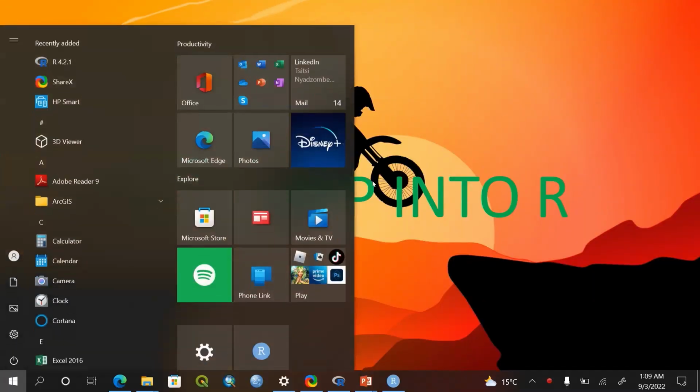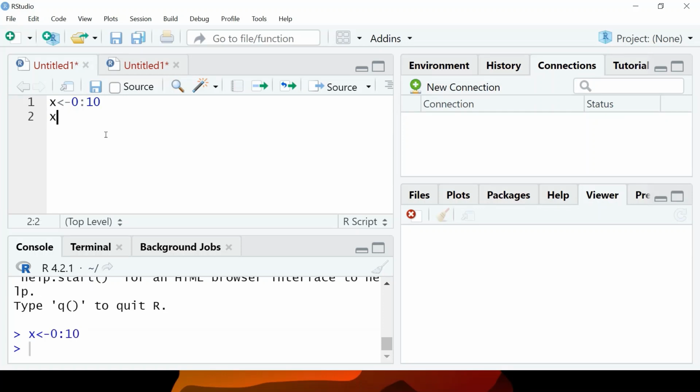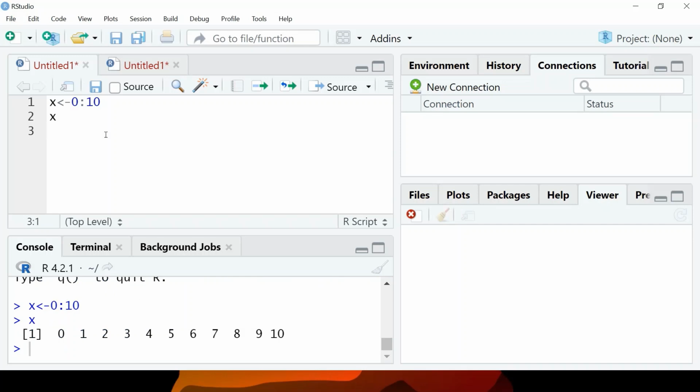In R we are going to start with the colon operator. We say X, and in X we put the data that we are now going to define. We start from 0, then use the colon to 10. So we are saying 0 to 10 should be in X. If we run this and ask for X, we have this data shown here, so X has these numbers.